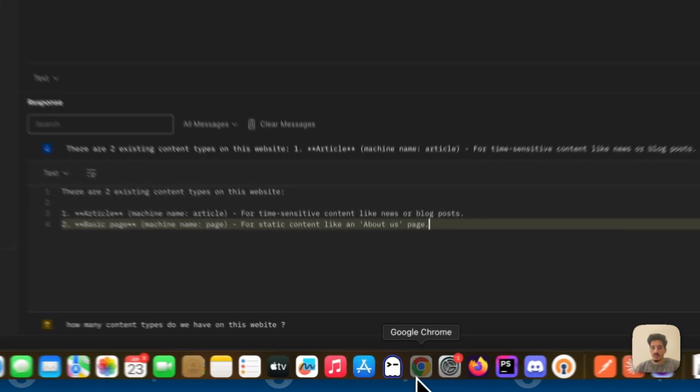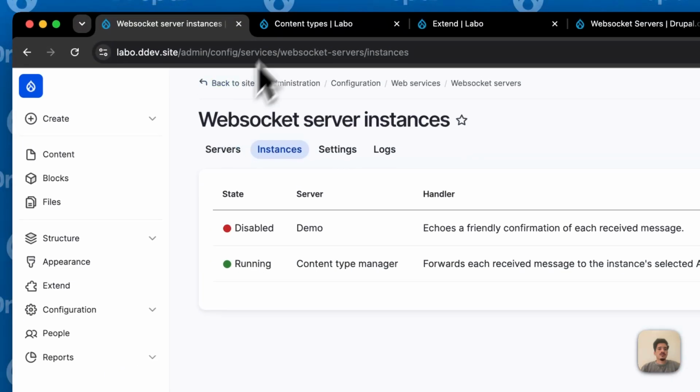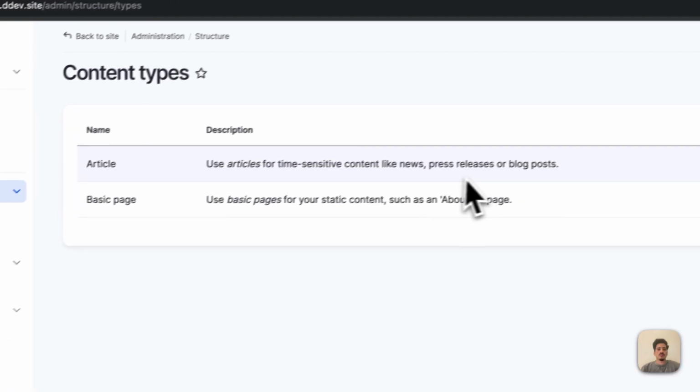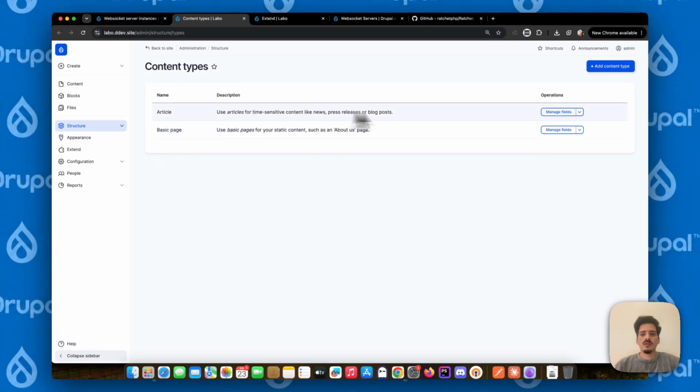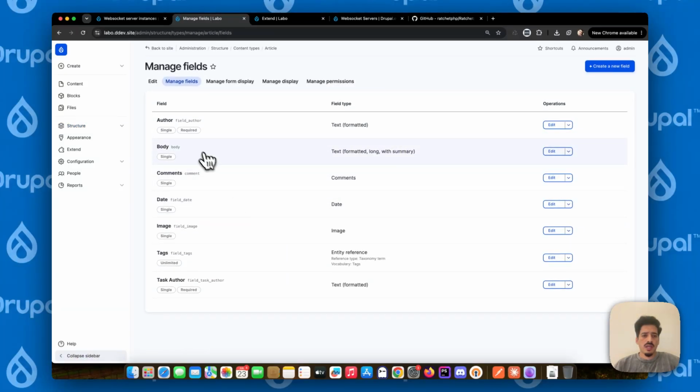Like for example, for article here, we have already this field. Let's add a new field, for example, let's add a phone field.